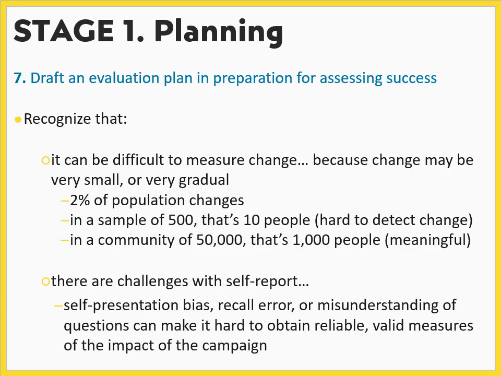Of course, there are also challenges with self-report. To evaluate whether a communication campaign worked, we typically survey or interview people who were exposed to it. What they tell us can be subject to self-presentation bias, recall error, or misunderstanding of the question. All of these can make it hard to obtain reliable and valid measures of the impact of the campaign.